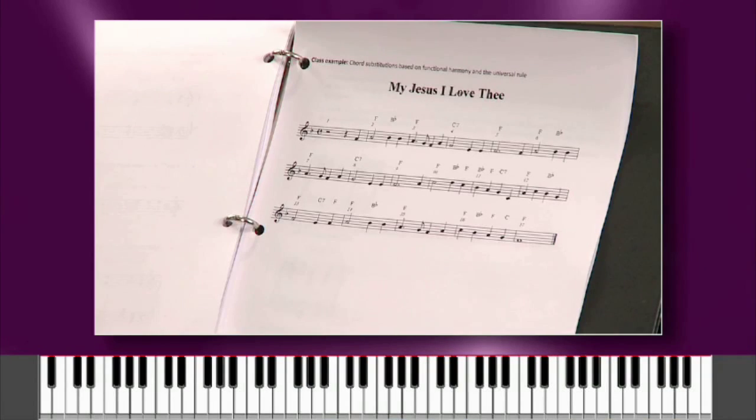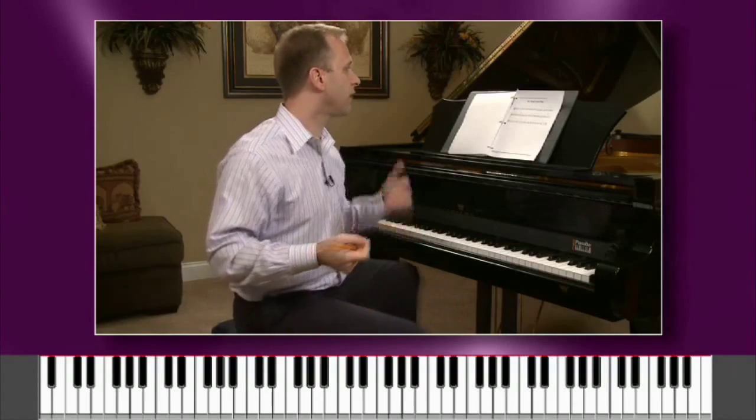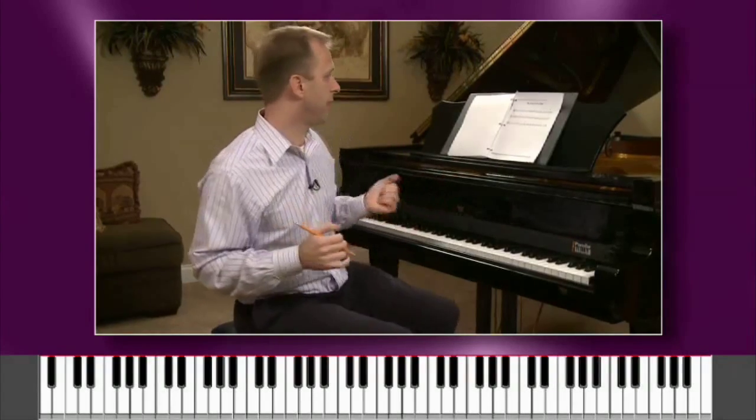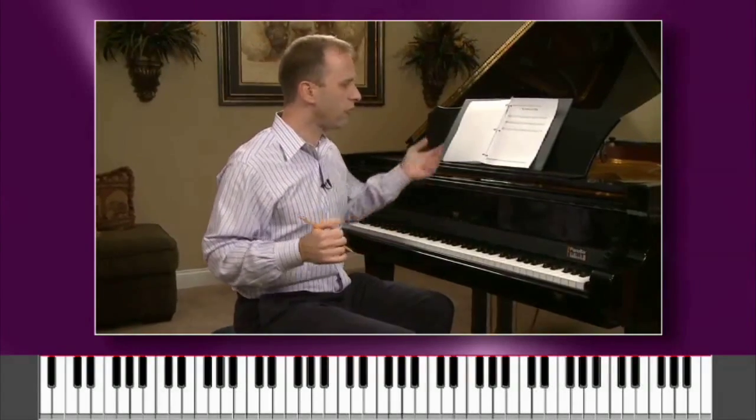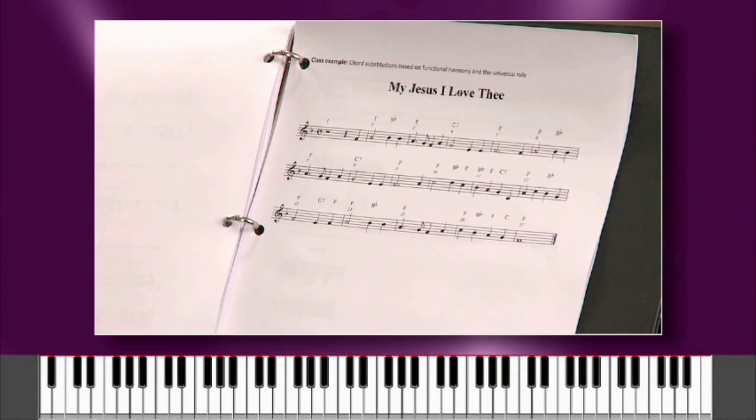We're actually going to work through an example of using this concept with My Jesus, I Love Thee, a great simple song. And we're going to sort of walk through and do some chord substitutions in this song. I'm going to take my time here. And by the time you're done, I think you're going to understand a little more of what we're doing in terms of what we just went through, functional equivalence, functional harmony, and you're going to start to see how this will work. Now, I've picked a very, very simple song. This happens to be one of my favorite songs in the world. And I'm going to jot some notes here to help.